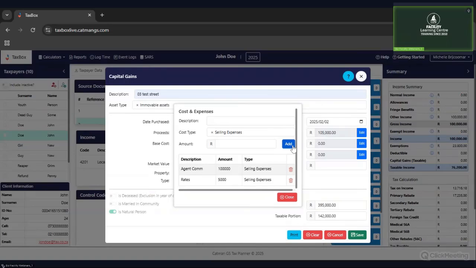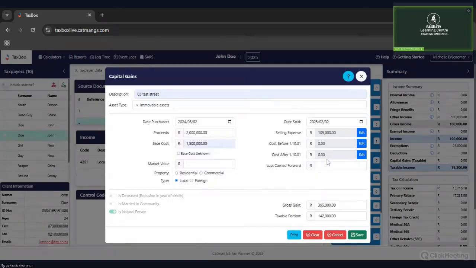And I just want to show you guys that you can add as many expenses as possible according to how you would like to break it down and so on. So now that I've saved those two expenses, I'm going to close that. And you'll now notice that the selling expense is 105,000 Rands for John. All right.